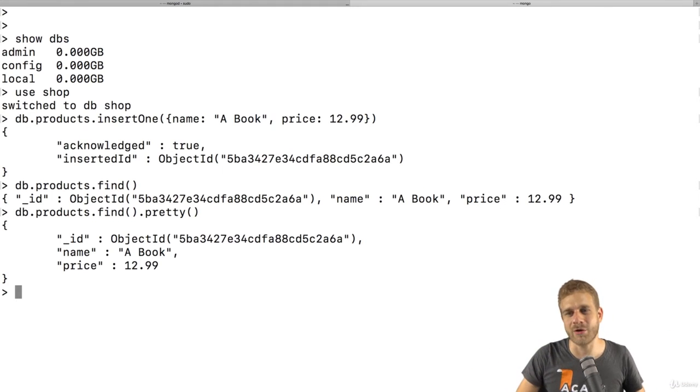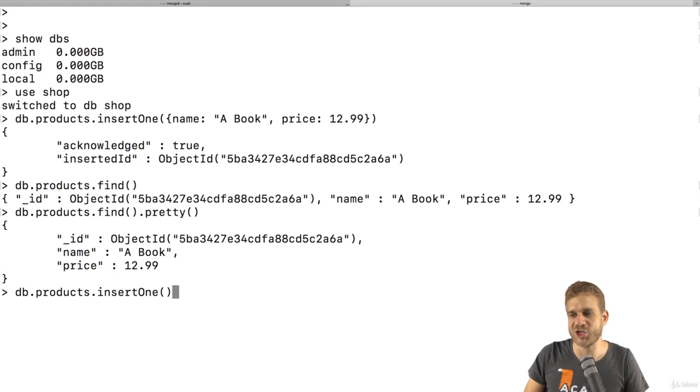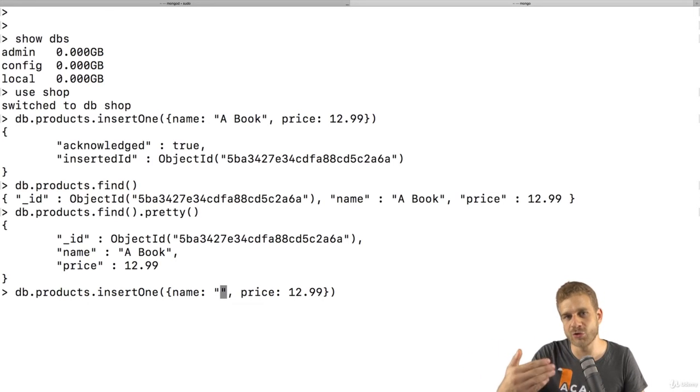Pause the video, try it on your own, and add another product. Also, try adding name and price, and also one extra field, like a description with some dummy text. Were you successful? Well, you would repeat db.products.insertOne. And by the way, if you repeat a command which you executed before, you can also just press the up key on your keyboard to cycle through your past commands. This allows you to quickly go back to a past command, simply edit it a bit, and re-execute it. This will not change the past data, it will be treated as a new command, but it's easier for you, you don't have to write everything again.